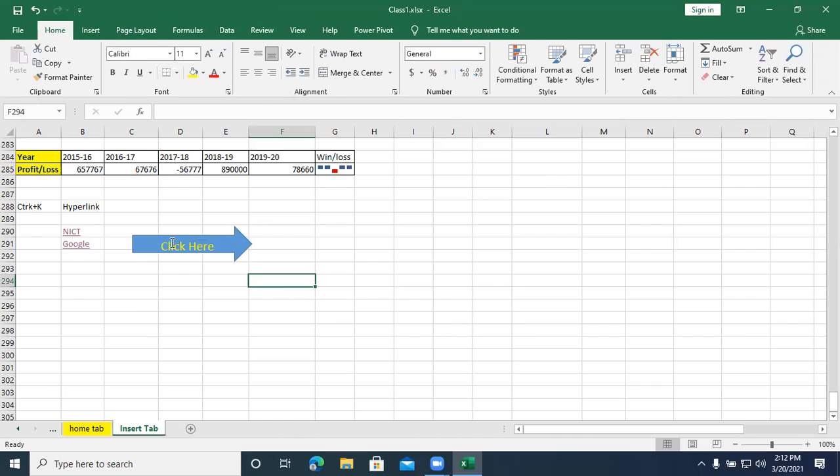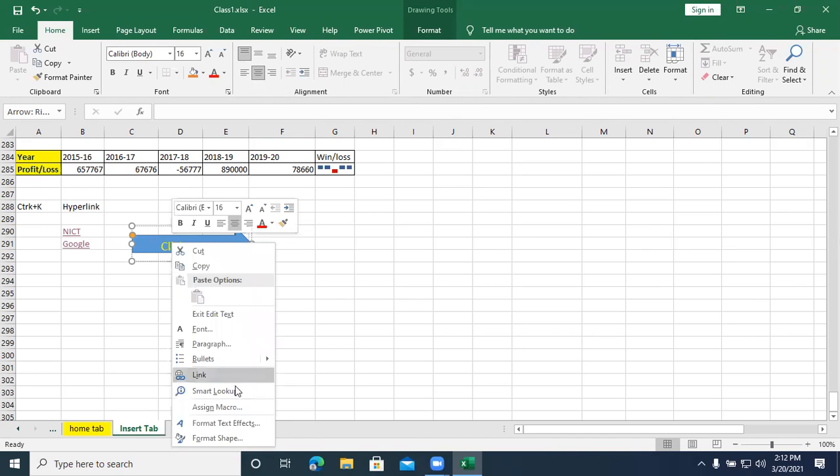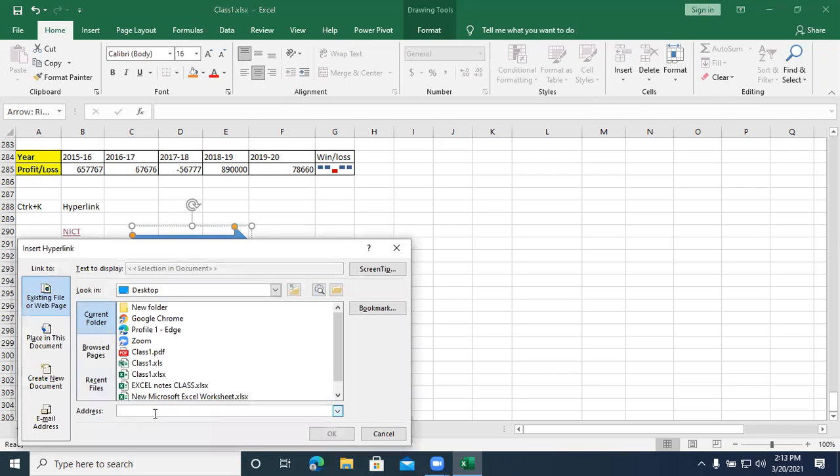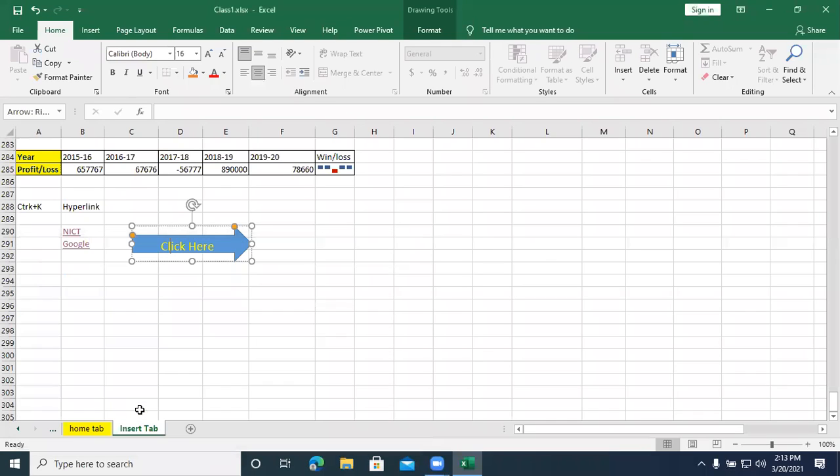Okay, so again I will right click. There is an option called Link. Click on Link. So you give any link. As I told, you can also give a web page link and file links also. For this shape, I give the same web page link, the NICT web page link, www.nictcomputereducation.com.